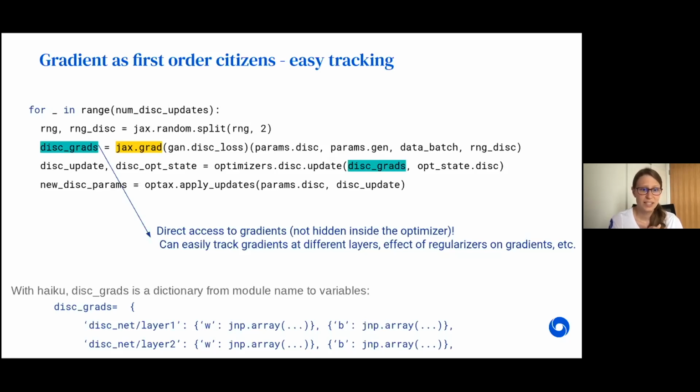And this is very important because tracking statistics like this helps a lot in building intuitions about what our models are actually doing. So I think it's really nice and cool that you can do it very easily without much additional work in JAX. Next slide, please.